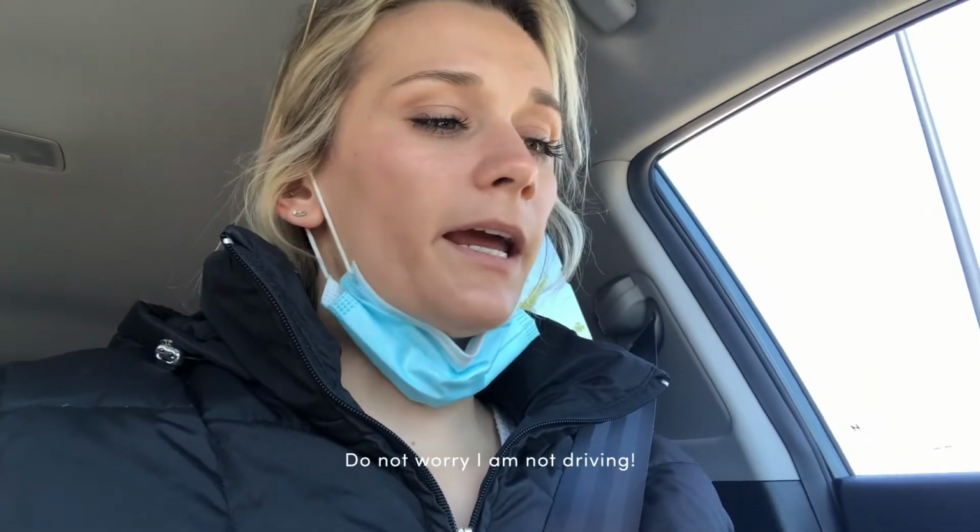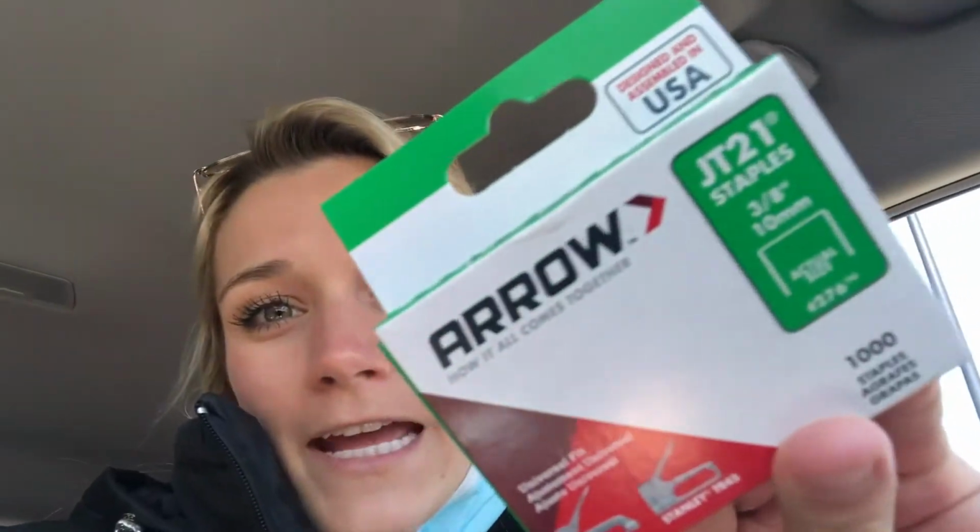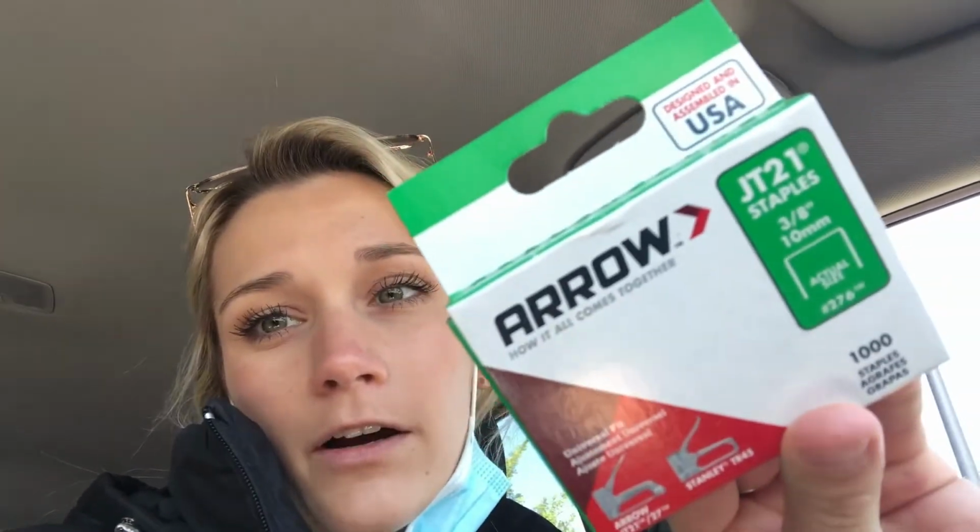All right, stocked my nails. I was using 1/4 of an inch. Now I got 3/8, so these are a little longer. It's gonna be easier to get through thicker fabric, especially now that I'm folding it over. So we're gonna go finish this seat anyway.